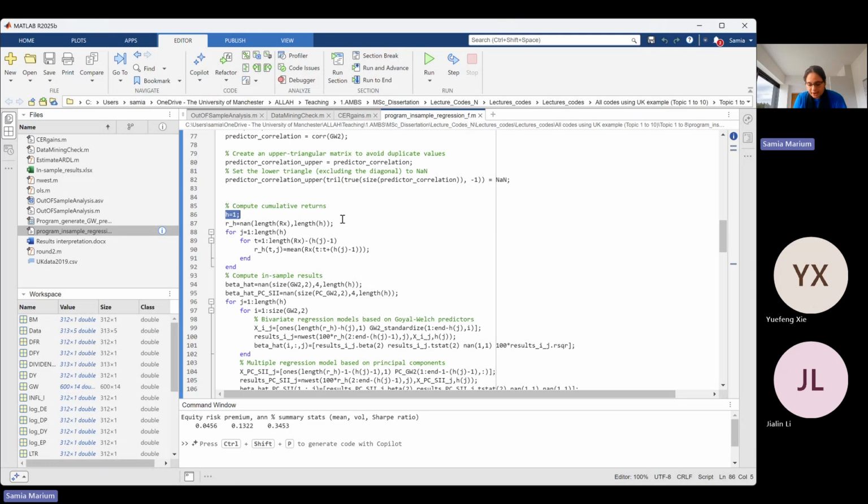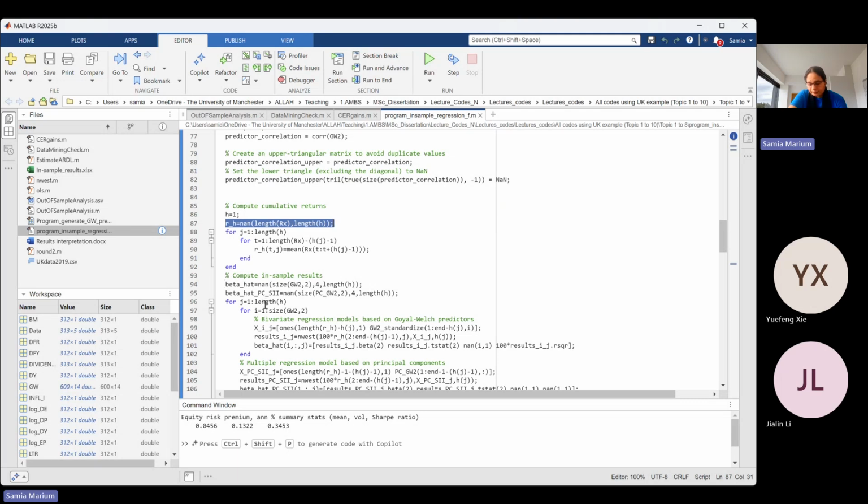And basically this is just the y variable. So we are going to save the results in RH here. And we have J, the number of predictors, right? And we have to compute the in-sample results. So here we have the beta hat, right?